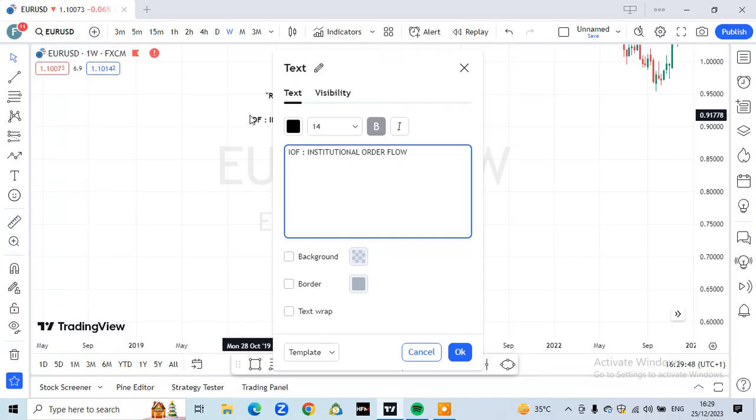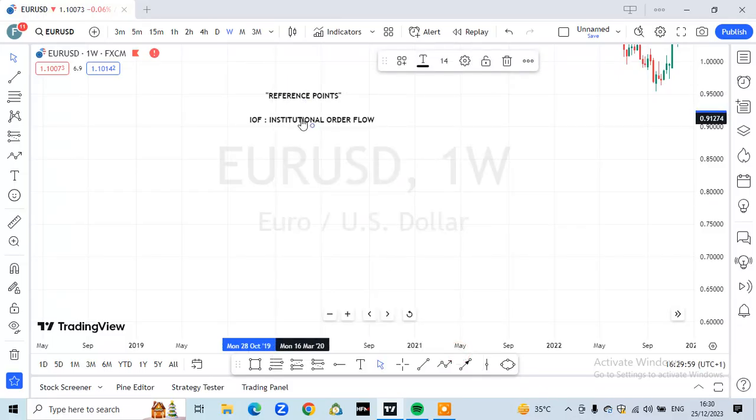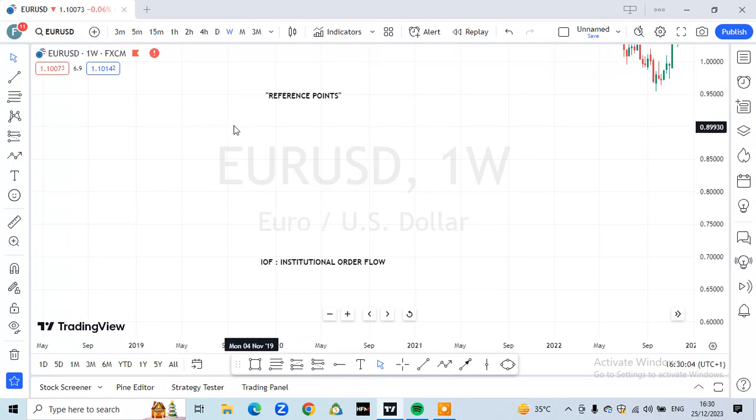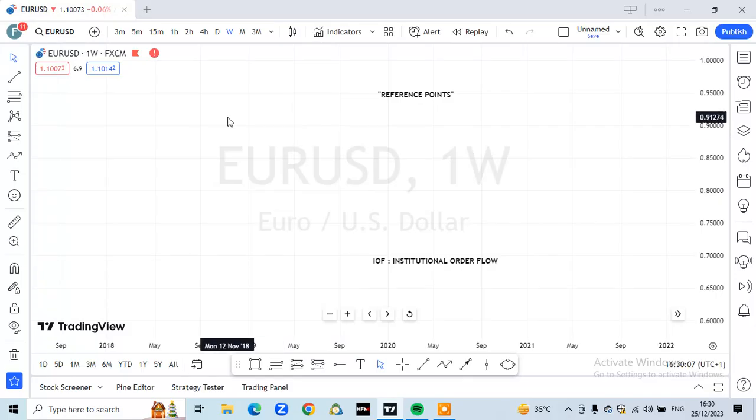So I want to talk about IOF. I'm just talking about the direction of the market from a higher time frame standpoint. Let me just say this in passing. Just as you've seen outlined here, these are the major ways for us to check the trend of the market, from the 3 months to the monthly to the weekly to the daily. These 4 time frames.